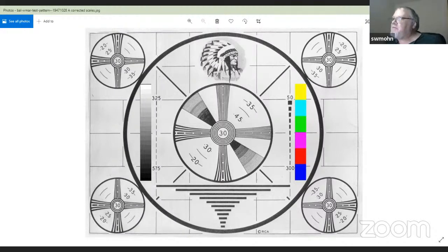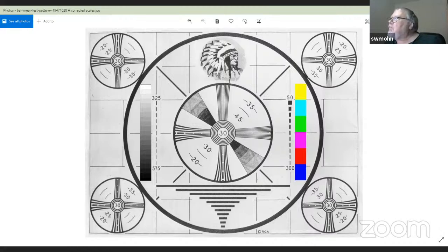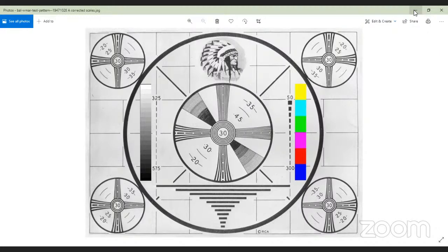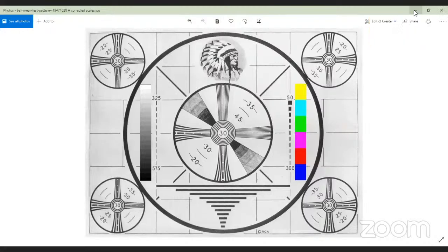There's an Indian on it. Is this the pattern? I put it up. I don't know where it is. I'm terrible on Zoom. This is like my 4th Zoom meeting ever. It's very good. I don't even see it on here. How do I get it up here? I don't know, but it's there. Yeah, I put it on the share screen. It's visible right now. Very visible. I added the color bars and the grayscale. It did not have that, but it's very sharp. I can't see it myself, but I don't know how to get to the share screen.